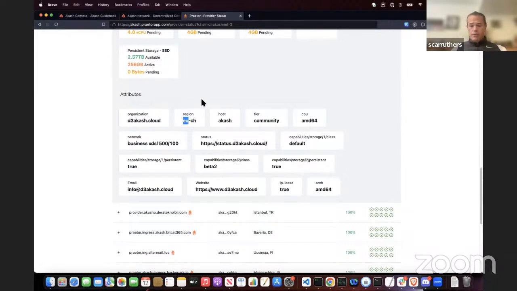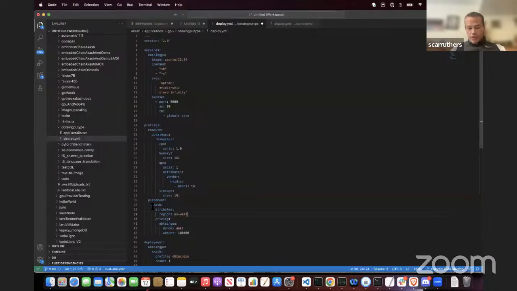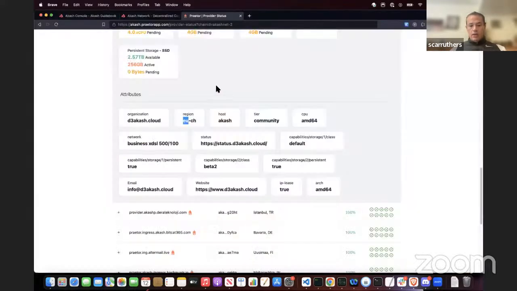So if I was to put into my SDL the attribute of region US West, when I place that order onto the Akash blockchain, my provider would not be allowed to bid unless it was advertising an attribute of region US West. So this is a control mechanism to ensure that only providers that are able to facilitate the attributes that are necessary for my deployment are met.